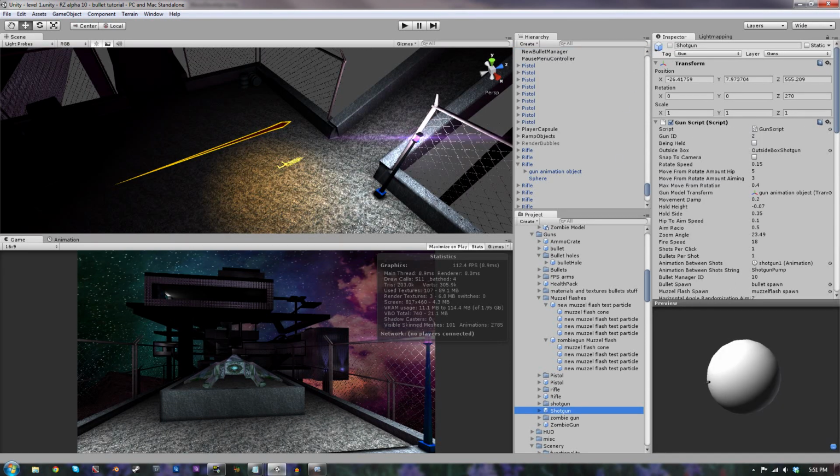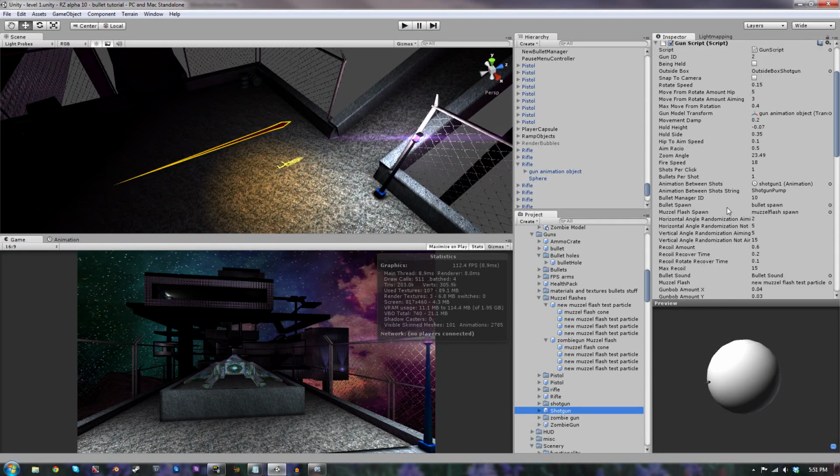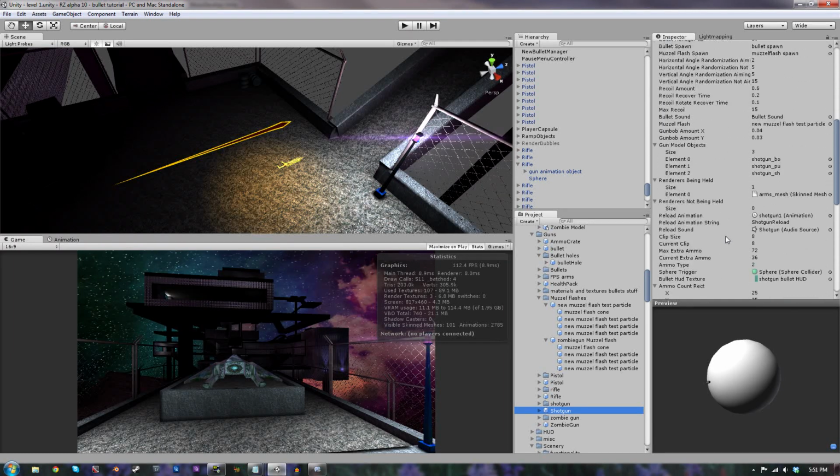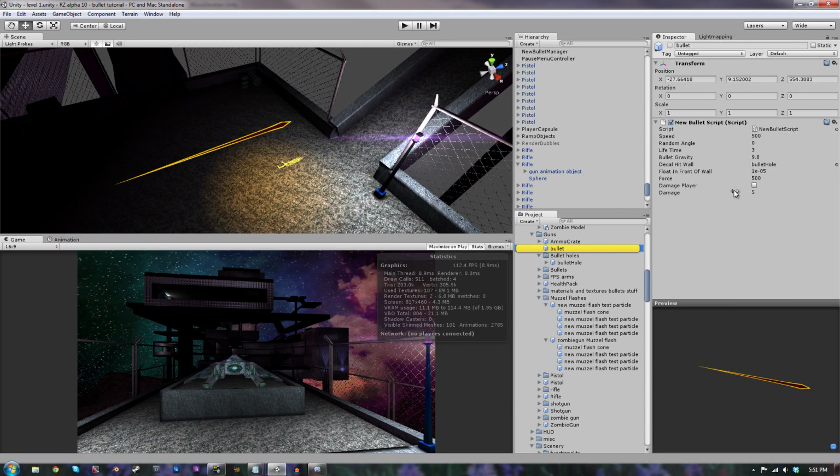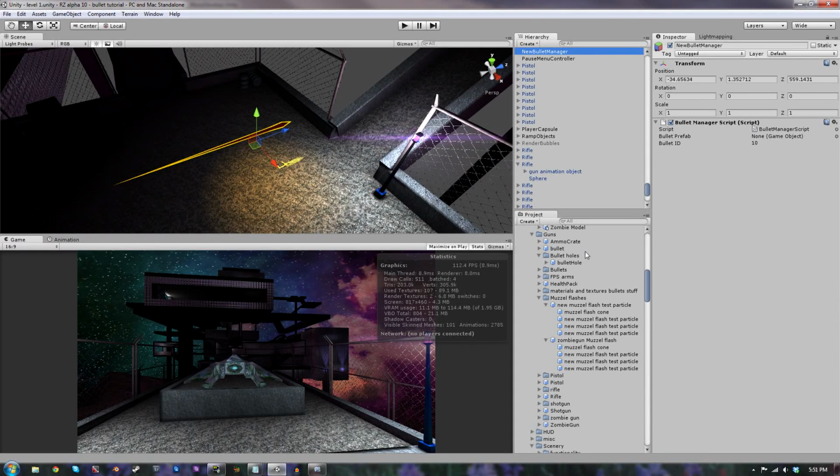Actually, I can click on shotgun. And let's see, what is the bullet that we were using before? Was it down here? Yep, bullet. Here's the prefab. Okay, so this is the prefab that we want the new bullet manager to use. So we're going to drag and drop that right there.